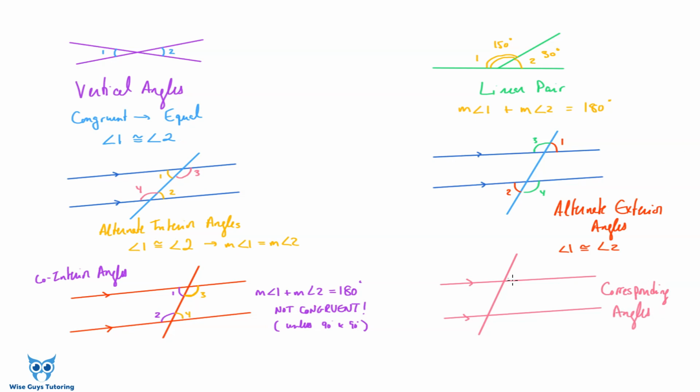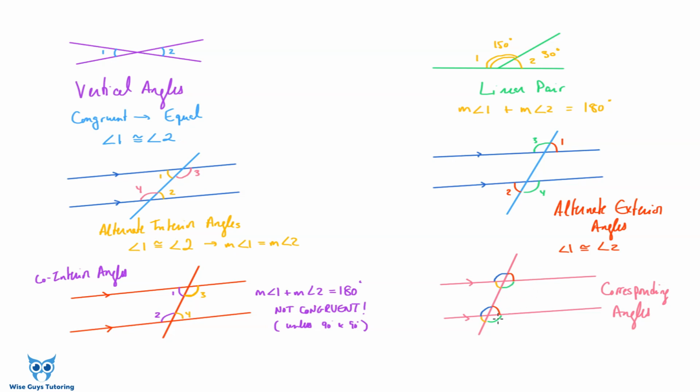So you see, you have two intersections, right? You have one up top and you have one on the bottom. So this is what we're going to do. We're going to take the top left quarter here and the top left quarter here. These two angles are corresponding, as are the top right with the top right, the bottom left with the bottom left, and the bottom right with the bottom right. I've color coordinated it here for you guys.